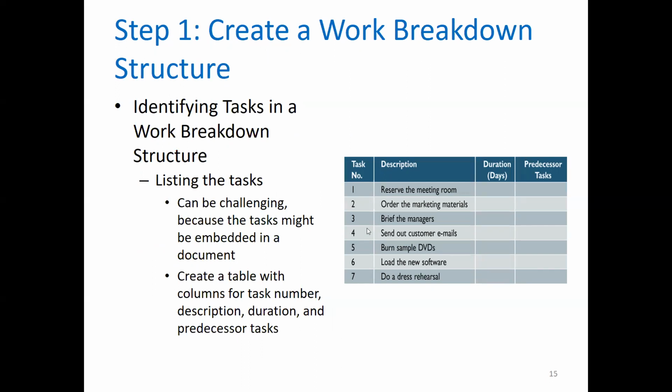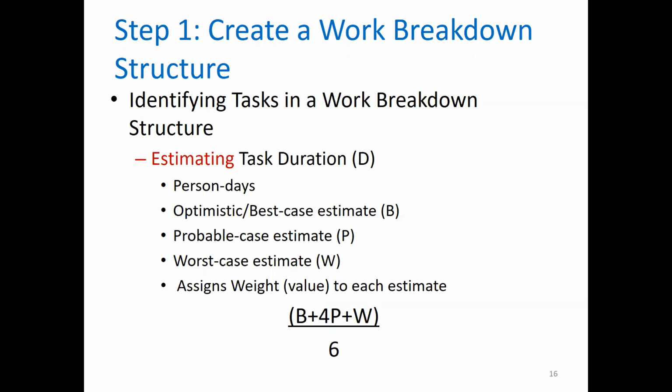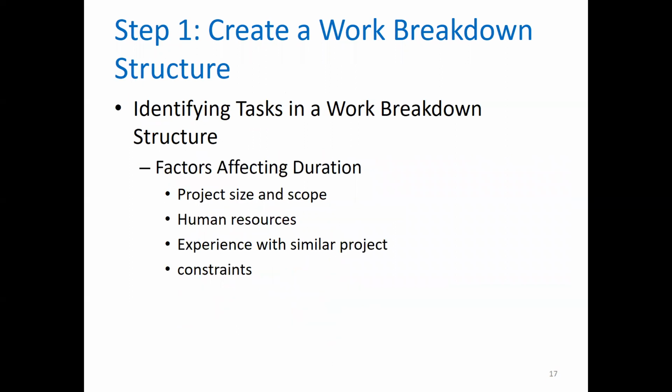But what becomes important is how do you determine the duration of your tasks? And we have come up with a formula. While you're considering the formulas in your mind, you also need to realize that there are some factors that generally affect duration. And those factors are project size and scope, human resources, experience with similar projects, and constraints.